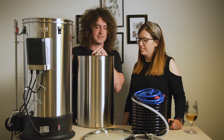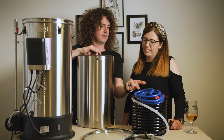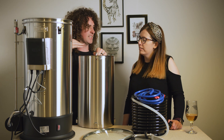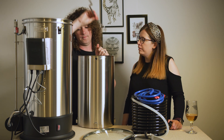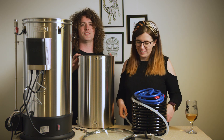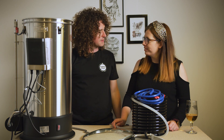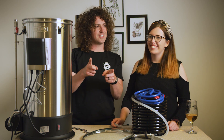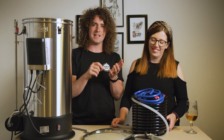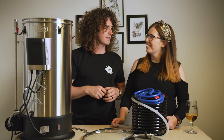Essentially it's sort of like a three-part system. This is the kettle, this is where we keep our mash, and that's the counterflow chiller. What's mash? Mash is your mixture of like three, four, five different malts to achieve different textures and flavors — but that is something for another video.